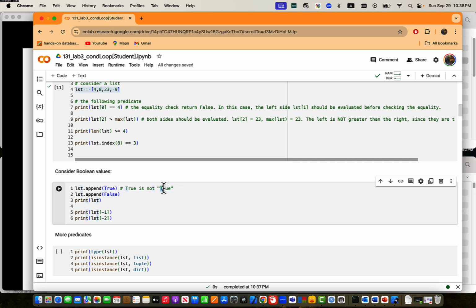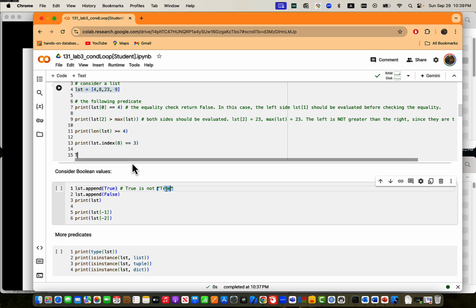If we say quoted true, then that is a string true. Simply true means this itself is a value. Okay? This is a reserved word. So this is like number one, number two. This is a value. You don't need to evaluate it. If you say the string true, then you have to evaluate it.